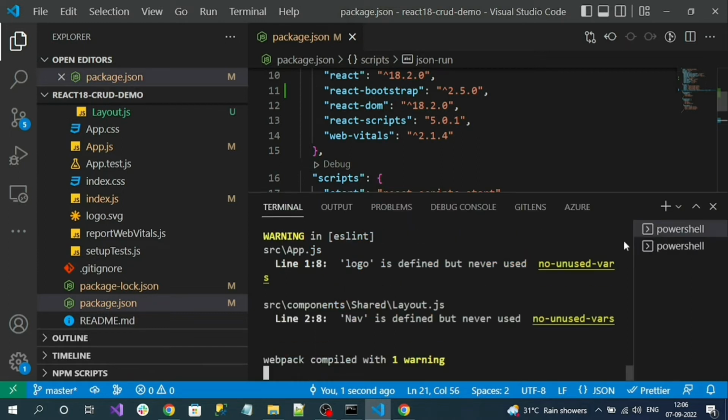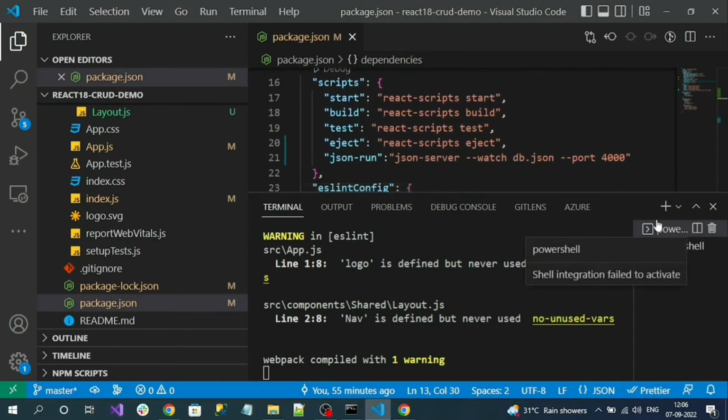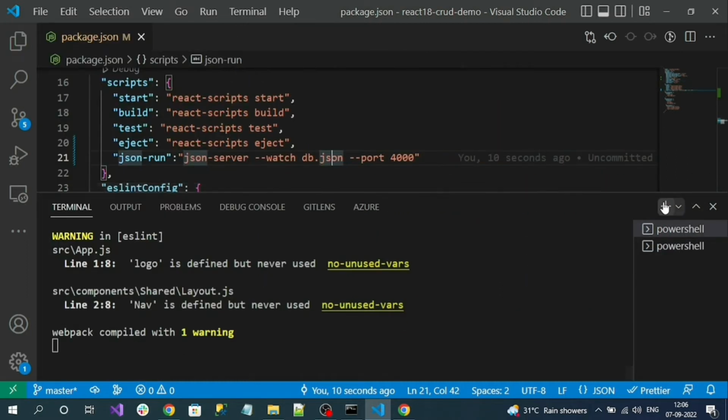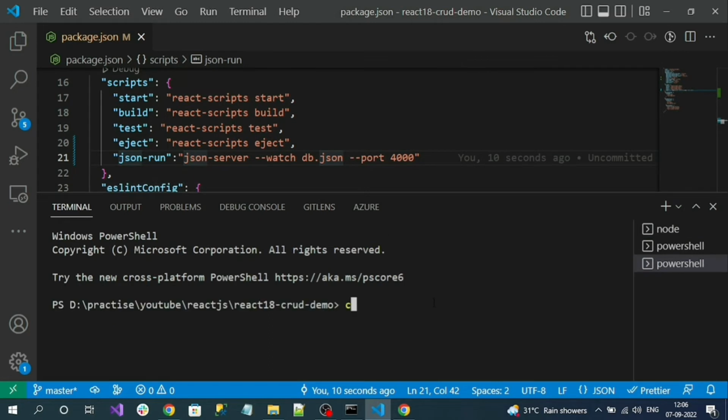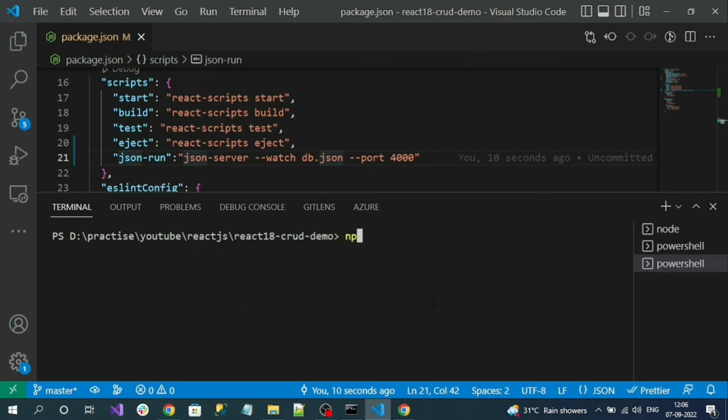Now let me run this JSON server. For that, let me open one more terminal, and to run this command, npm run, and what is the command name? json-run, right? So enter it.